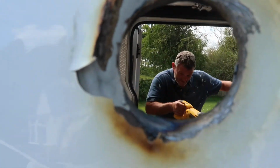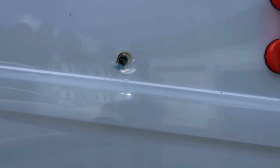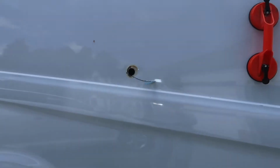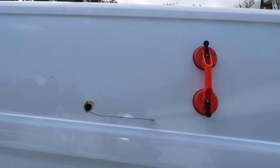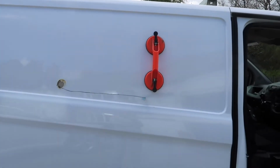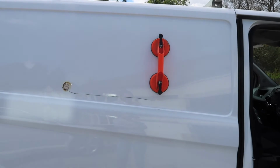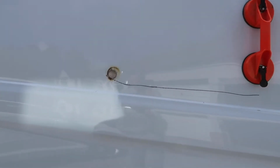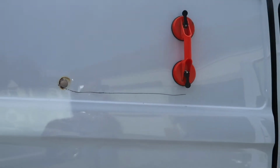I spy. You're a little bit wonky, but it'll be fine. I know. I'm not criticising. I'm just saying.